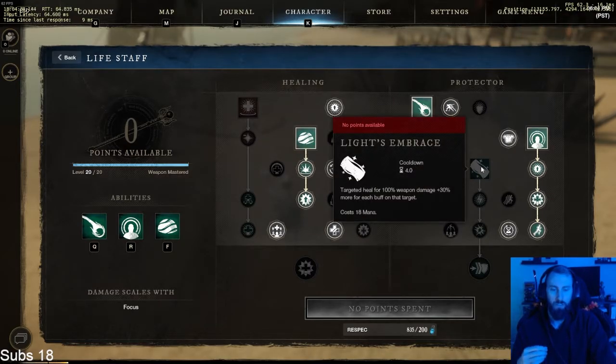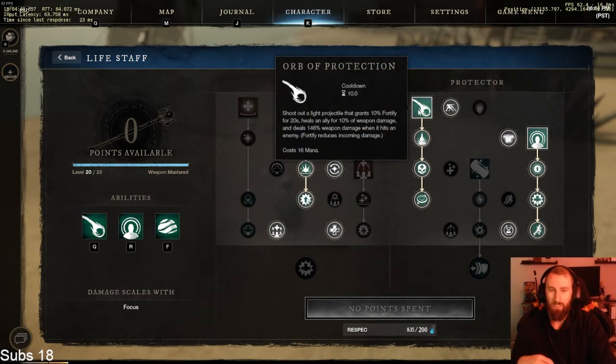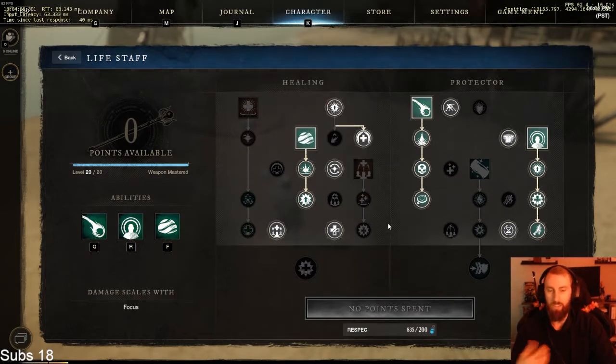These single target heals give you a lot of room to save a team member that's about to go down, especially your tank in dungeons, where Orb of Protection's not really going to do that for you. It's great for damage. It's nice to get an extra Fortify, but there's other ways to get extra Fortifies out on your teammates.